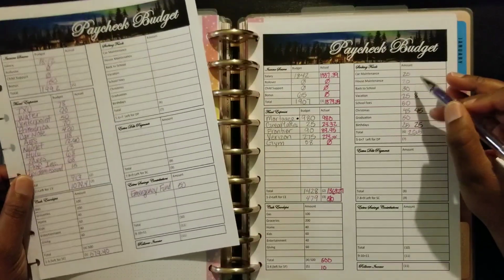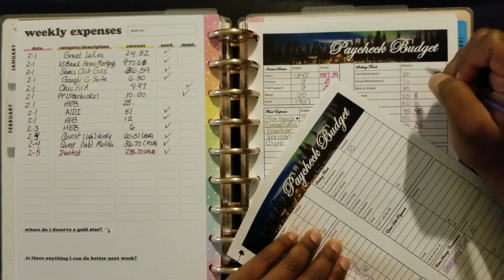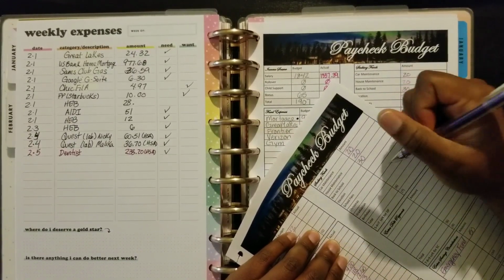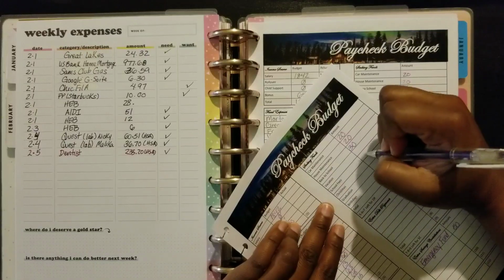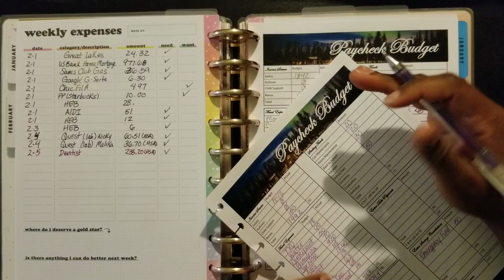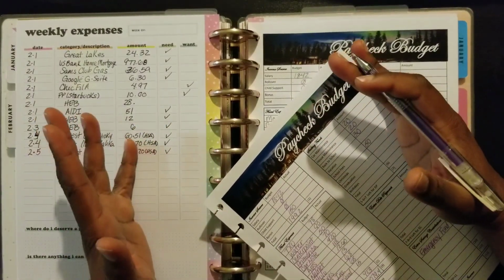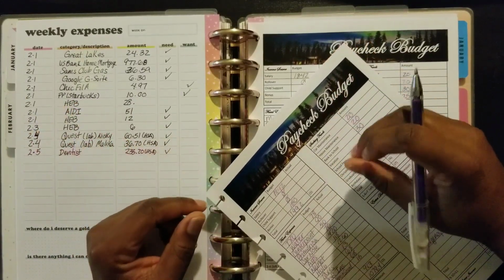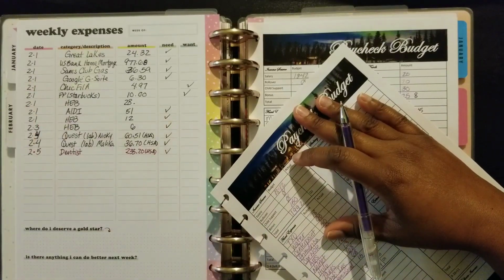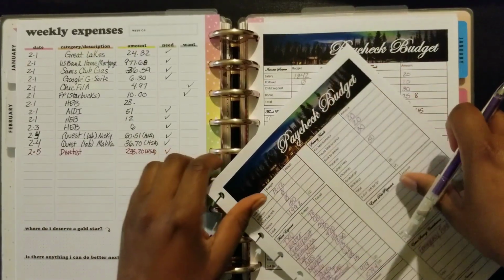So I need to make sure that I fund car maintenance. That's probably going to get the 20. House maintenance. Back to school, then school fees. We still have not yet made a decision about where my daughter is going to school, so I don't know how much I'm going to have to pay for her enrollment fee. And so I just want to make sure that I have that money put to the side for whenever she does make a decision, so that we can quickly get that sent off and make sure she's got a spot in the class of 24.